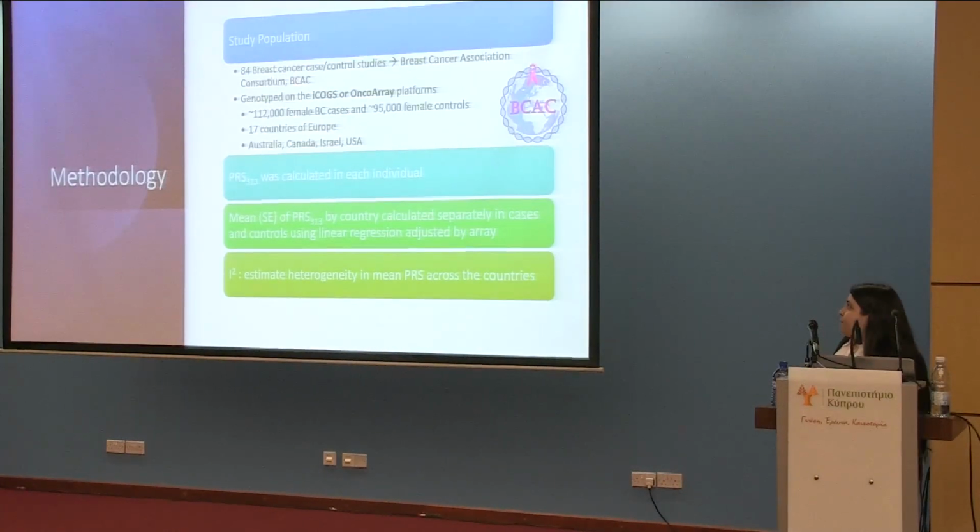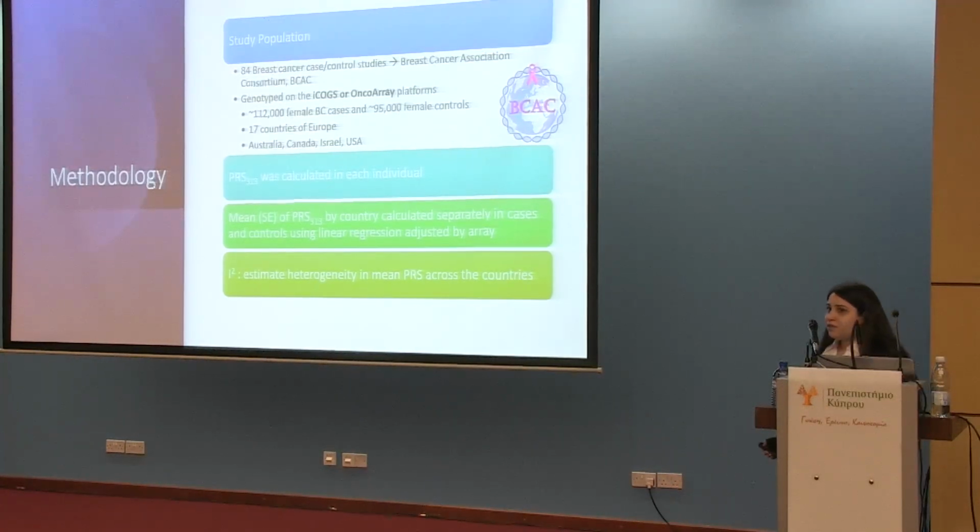So more specifically, in this analysis, the study population is derived from 84 breast cancer case-control studies from the Breast Cancer Association Consortium, BCAC. All the samples were previously genotyped using either the iCOGS or the OncoArray platforms. And for this analysis, we have used about 112,000 female breast cancer cases and about 95,000 female controls, all derived from 17 countries of Europe, Australia, Canada, Israel, and the USA, and all individuals of European ancestry.